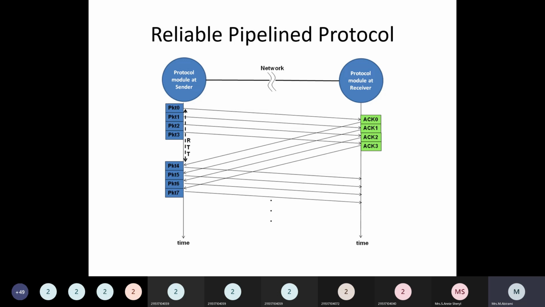The pipeline protocol can improve the utilization by keeping track of the sending and receiving of packets, and whether the earlier packets were acknowledged. If not, the packets are resent to the queue, which is how reliable pipeline packets work.